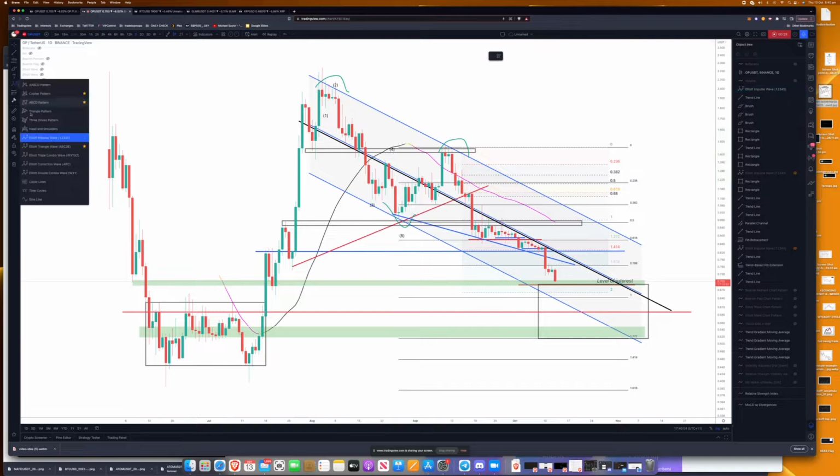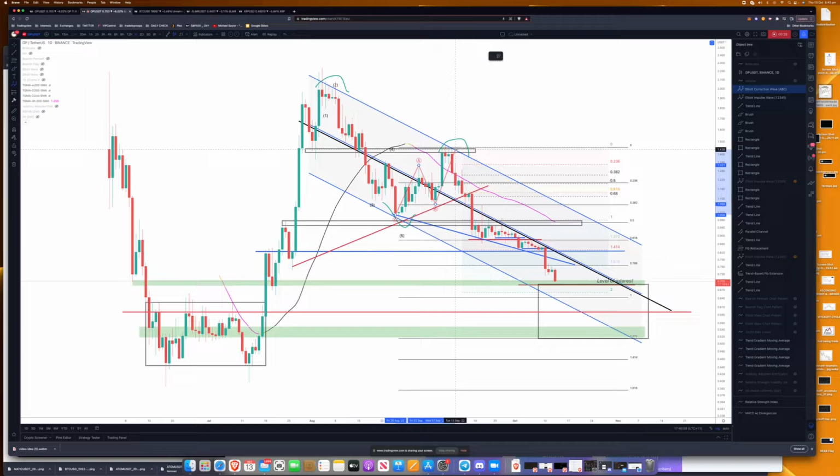And what we did, and I talked about that I think in the previous one, was the A, B, C correction, which makes sense. And then we're doing the next Elliott wave count. So it's probably a 1, 2, and our 3 and 4 is going to be maybe here, and then a 5. So this box, as you can see, is my area of interest.